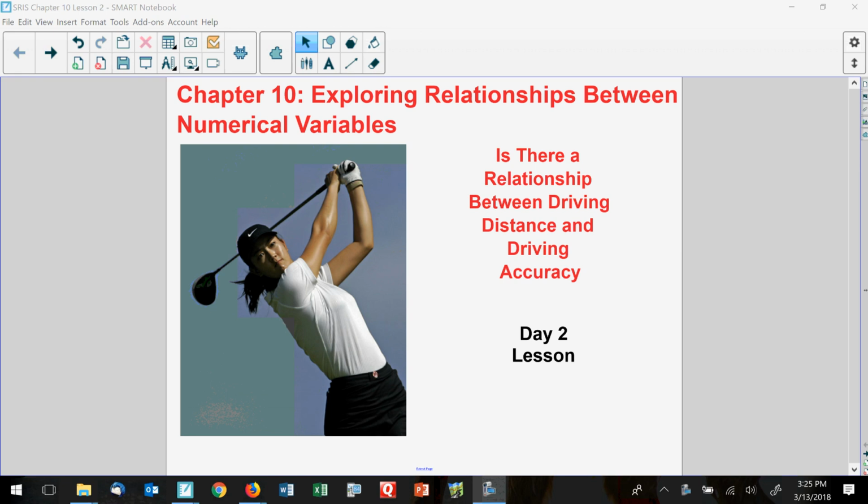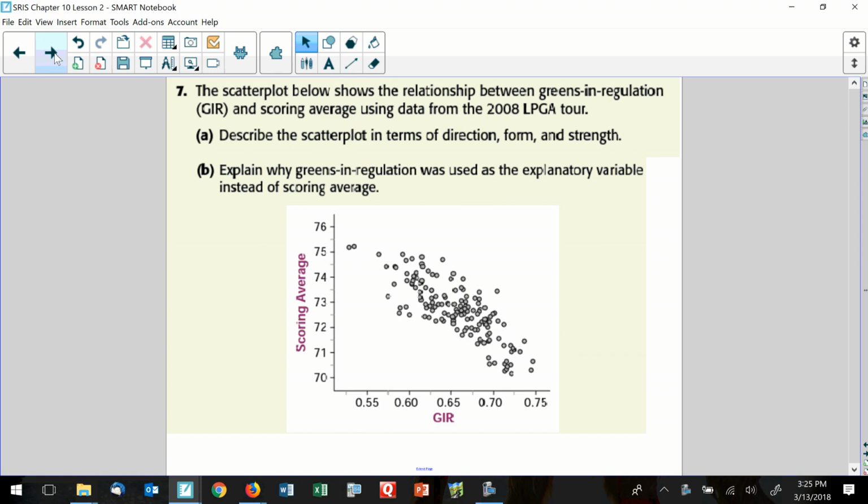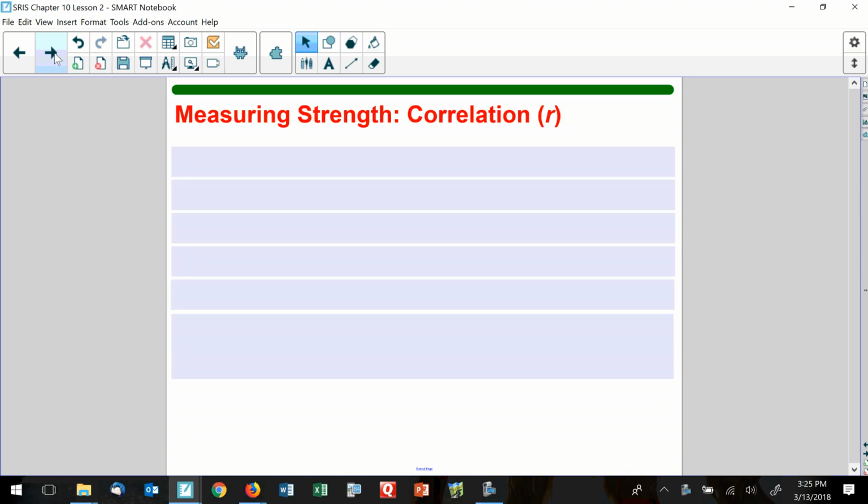So here we go. I can't be there in person, but we'll go ahead and discuss what you need to do. Today, we're going to focus on measuring relationships called correlations with a number to determine the strength. First of all, the homework answers are posted under topics online, so I won't go over them. If you have questions, I'll answer them next class. So we'll just run right through the homework and into the lesson.